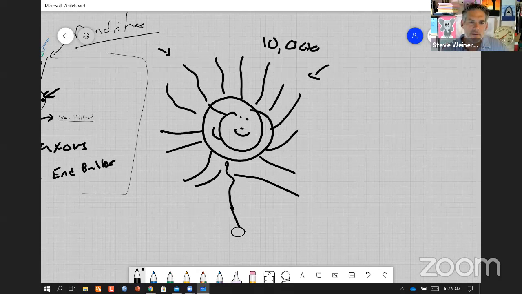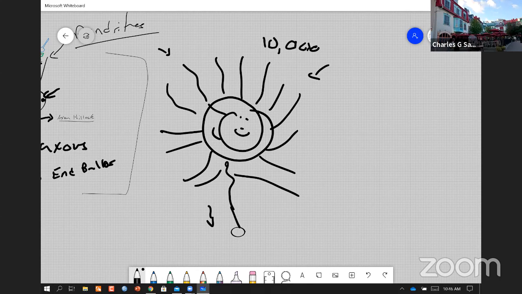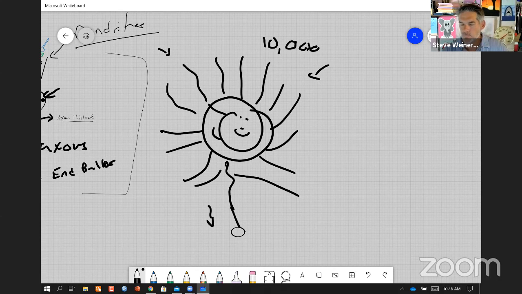So what would this cell do? Process. One axon. It processes information and then sends a message. The way it processes information, it takes input from lots of places before it sends a signal. These are located in the center of your brain that help you move.